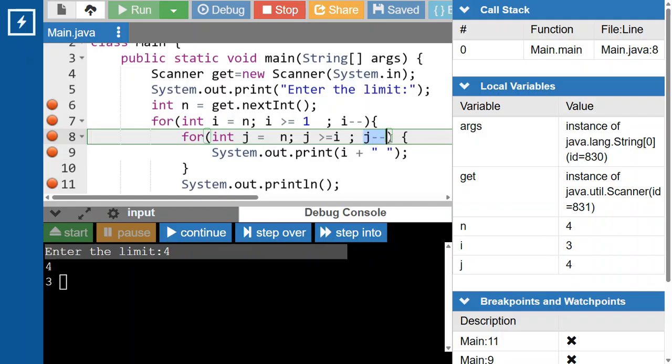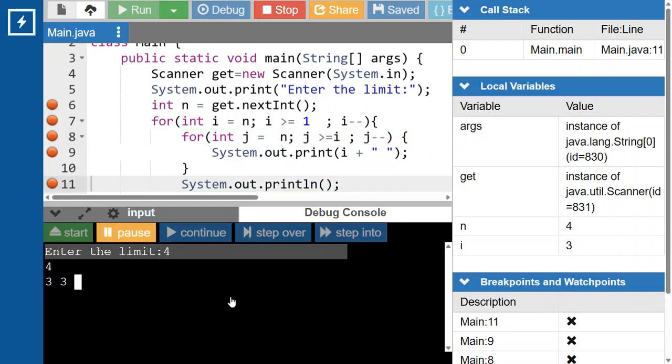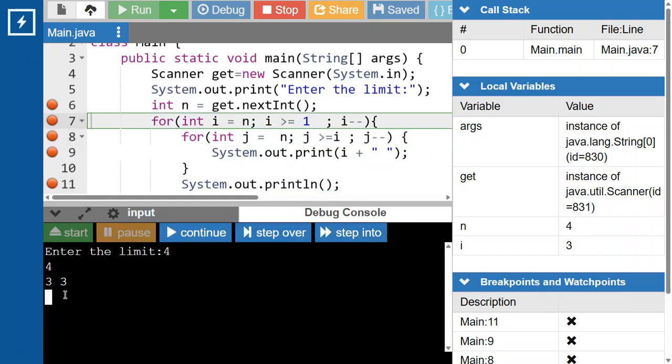Now again control will transfer to j decrement. What is the j value? Already it is 4. After decrement, what's the j value? 3. So 3 greater than or equal to 3 condition is true. Next, line number 9 will be executed. 3 with white space will be printed. After that, again the j value will be decremented. Already the j value is 3, so after decrement it is 2. 2 greater than or equal to 3 means the condition has failed. Now the control will be transferred from line number 8 to line number 11, so a new line will be printed. Now the cursor is waiting on the third line. You can see it here.